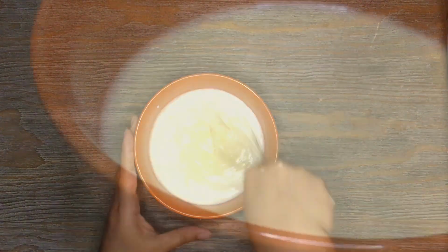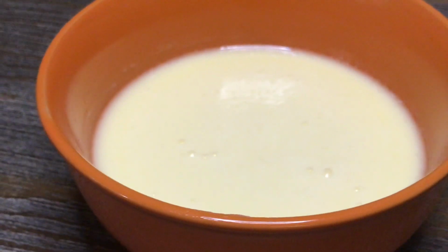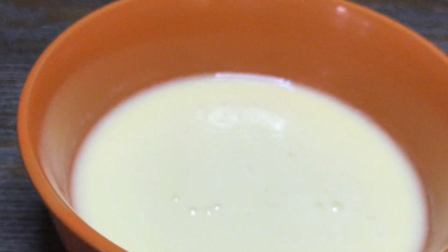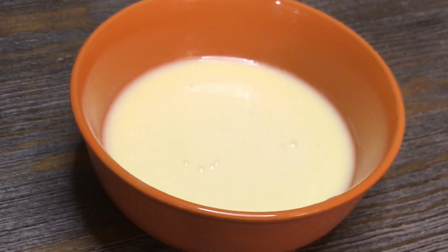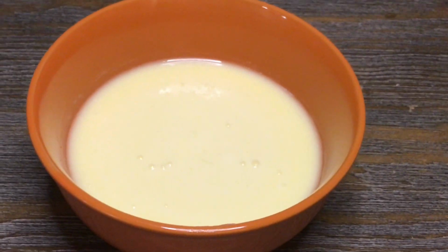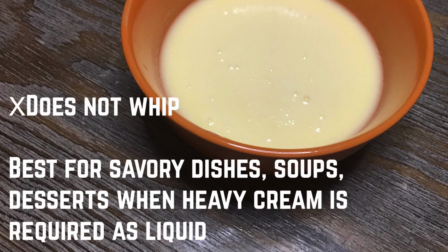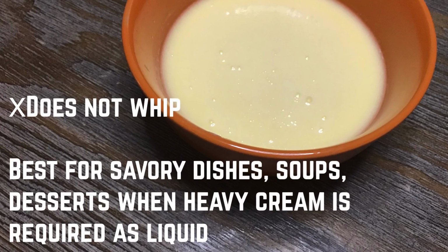This is the direct, most effective substitute of heavy cream. If added in soup, stew, and cooked, it should give the exact richness of the store-bought one. This one does not whip, but you can easily use it in any savory soup, dessert recipe where heavy cream is used as liquid.